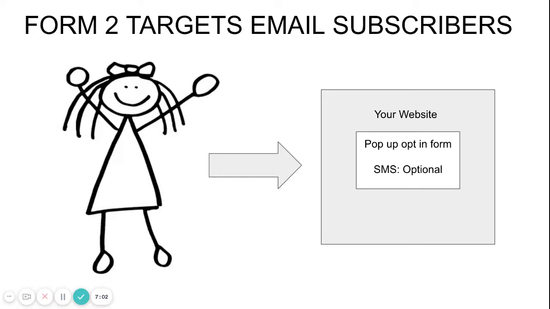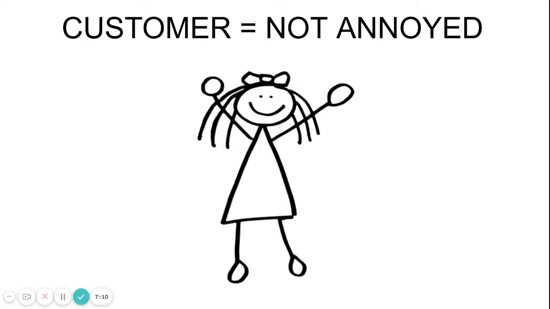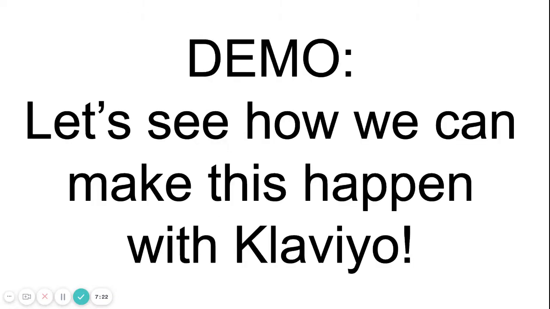Once you get their SMS information from them, you can make sure that form shuts off every other time they're on the site as well. So it's very powerful, and the customer isn't annoyed because you're not hitting them with the same pop-up forms all the time. If they've opted in for both, they won't ever see another form again unless you're running a special deal on something.